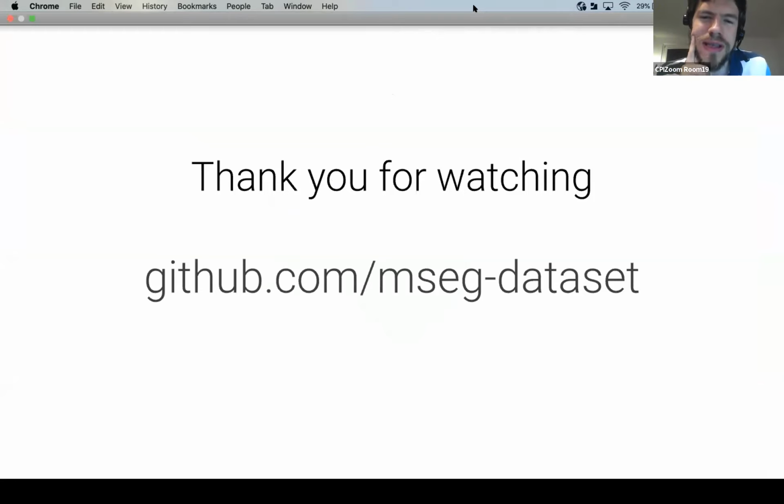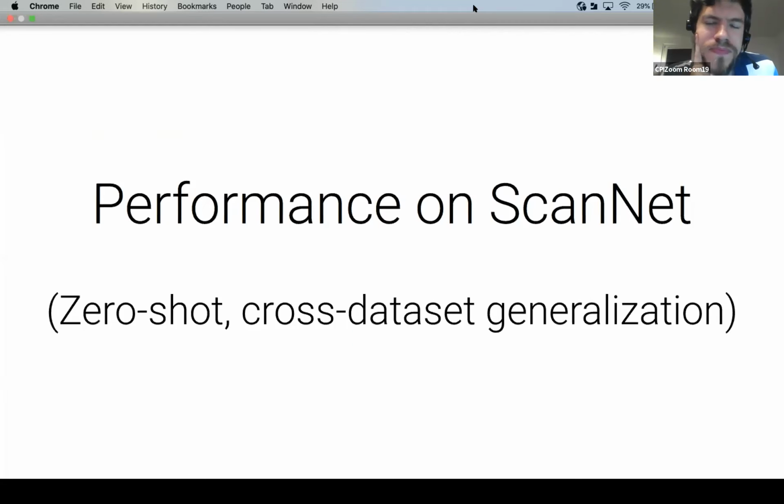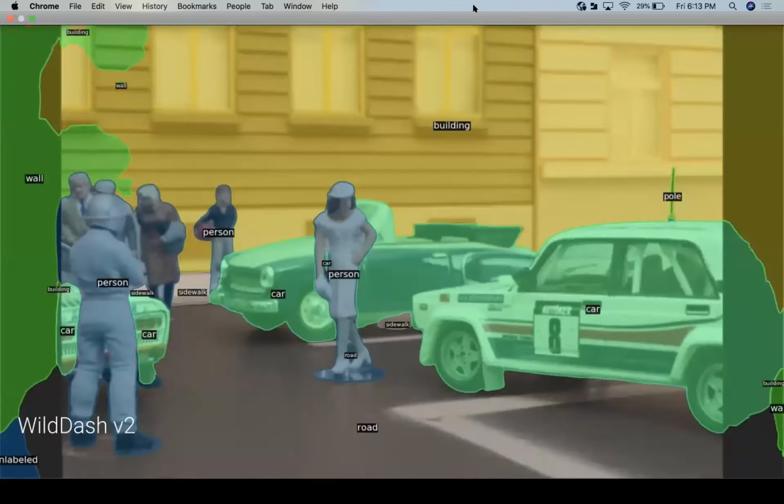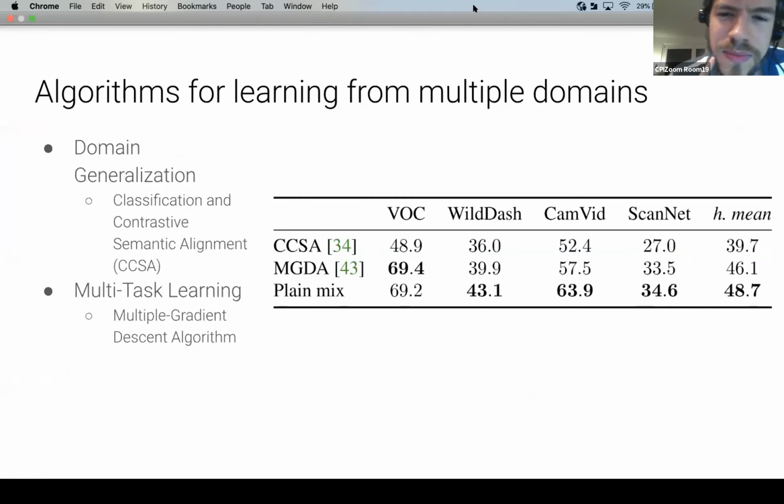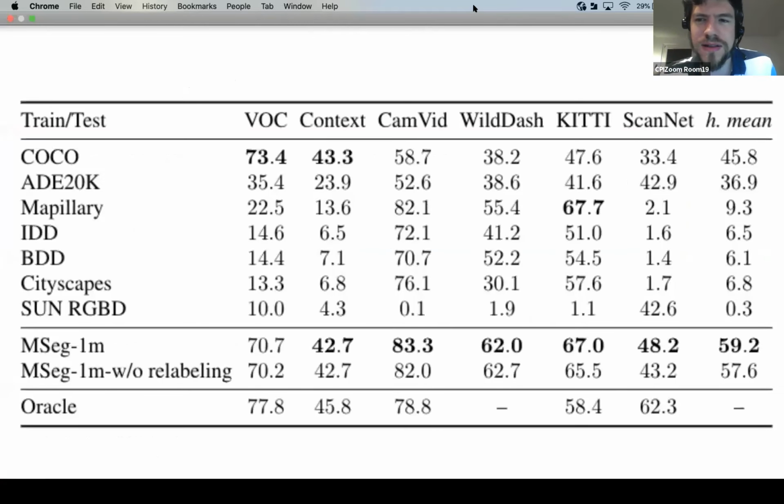You showed a slide where you compared the performance of MSeg with and without the Mechanical Turk relabelings, right? Right. Let me find that. What I found really interesting is that even without the Mechanical Turk relabelings, you are in many categories, in many rows, still quite near to the best or the best entry, right?